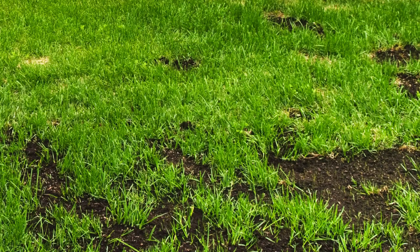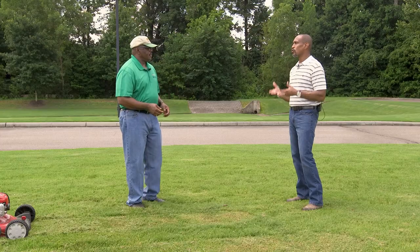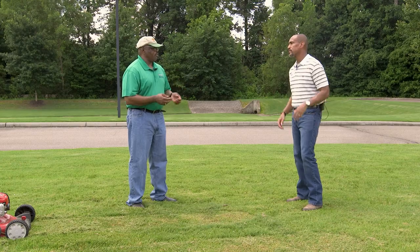Right. What you need to do, probably get some more topsoil or something, spread over that area, some little sand, and try to level that area up. Because if you keep scalping that over and over again, eventually grass is going to die there. So you want to get some topsoil and try to build that area up, because you don't want to keep scalping it like that every time. Right, because eventually the grass will grow up through it. But don't adjust your mower for that. That could fix the spot. Right, like you said, your mower's already at the right height. Yeah, just a little depression or something, a stump rotted, whatever the case may be.